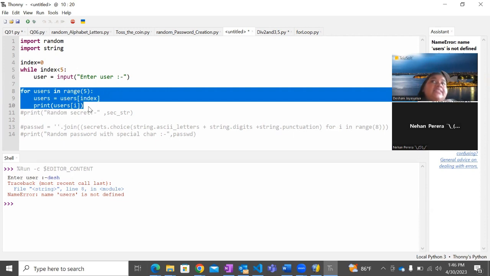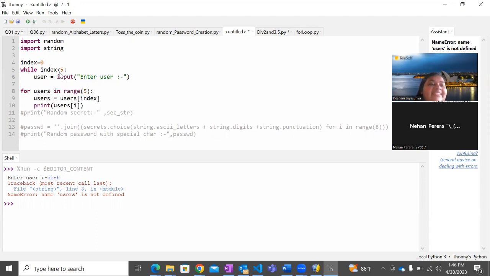And first we'll get all the users printed, then we'll show how to get it out of this loop. Right? So in here, we have to say index equals index plus 1. So we are getting 5 users, and we are trying to add them inside.